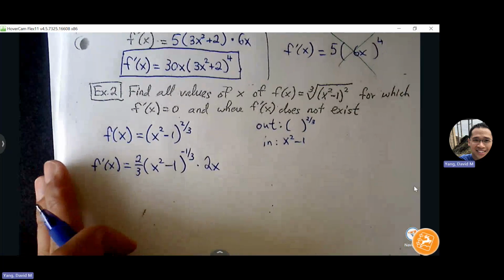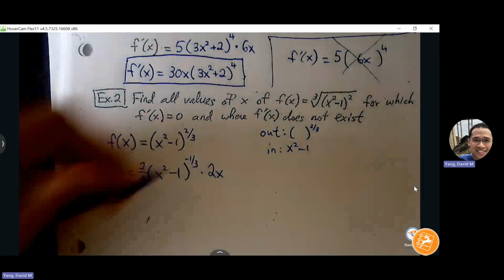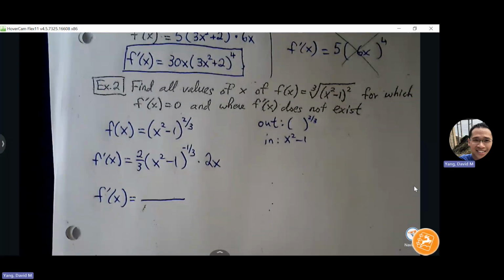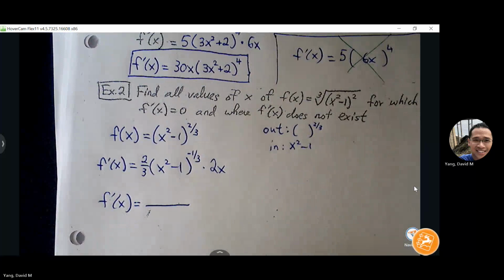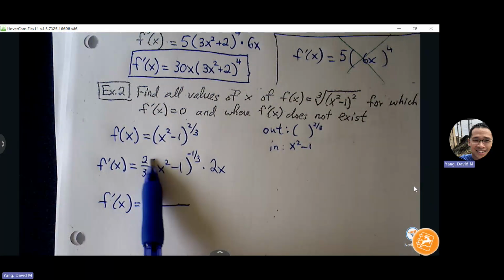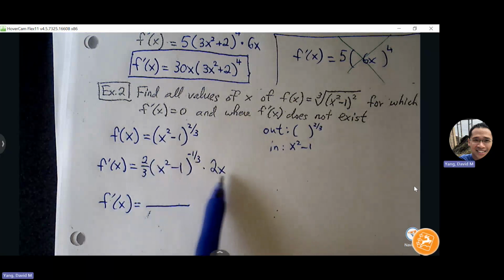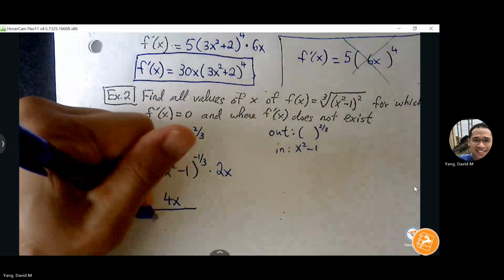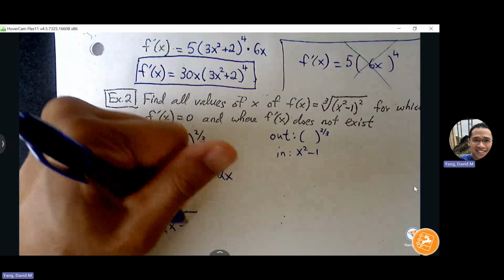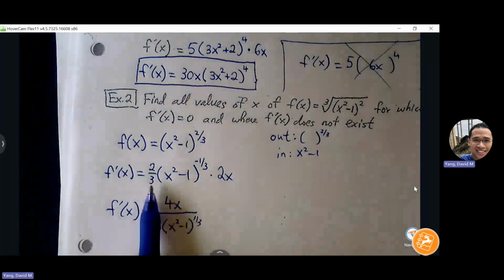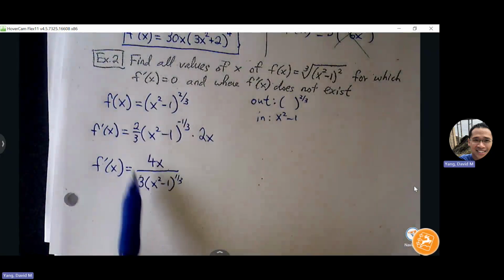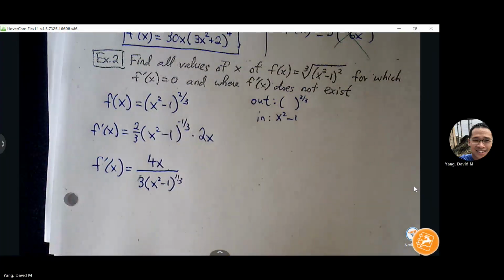Now, how can I clean this up with a positive exponent and maybe just one fraction? How about this? Let's just figure out what goes in the numerator and what goes in the denominator. What can I put in the numerator? Good. The 2 and the x, they can all go together. They're all numerator terms. What goes in the denominator? Good. So that 3 is in the denominator. I'm just going to leave that there. The x squared minus 1, I'm going to push it down, make it share the same space as the 3. So there's my slope formula. This is my derivative. Any questions?